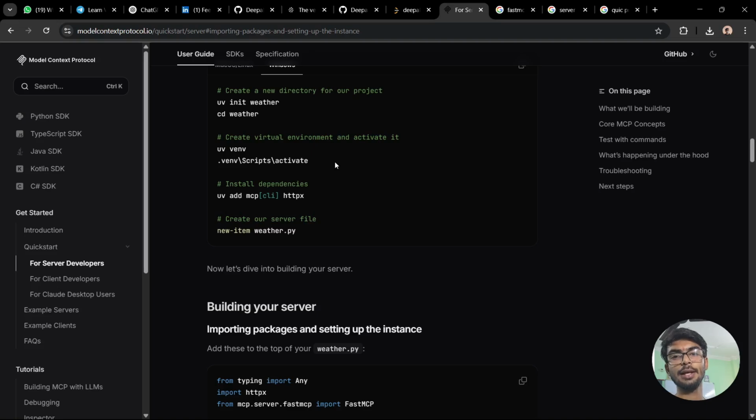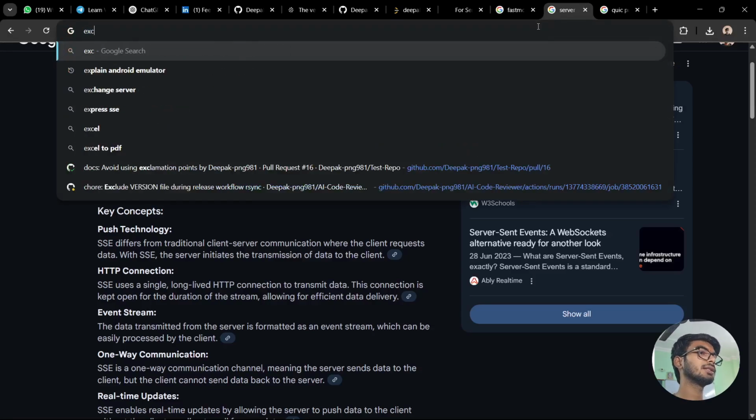There are two ways to build MCPs. The first one is you can create packages, pip packages or npx or npm packages, and the second way of doing this is you can host it somewhere and then have access to it. That means you can create your own server, deploy it somewhere, and then Cursor or Claude or any of the clients can access it. The second one, the server one, will be built on top of SSE only. But there is a drawback of this currently as well, so I can explain that using Excalidraw, I guess.